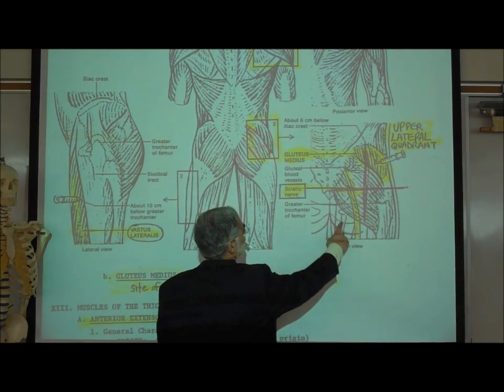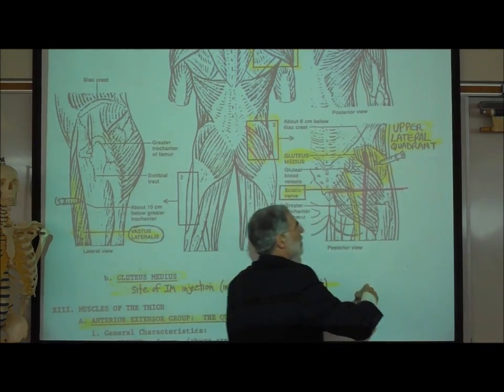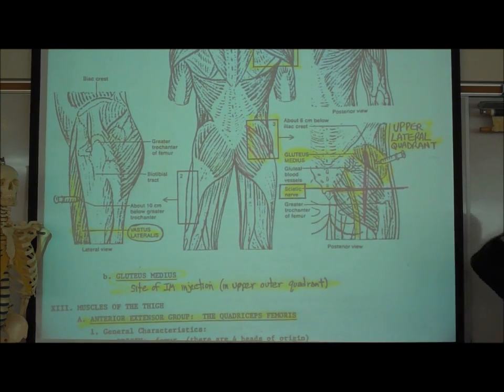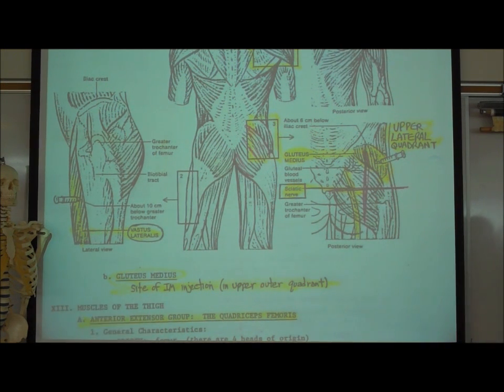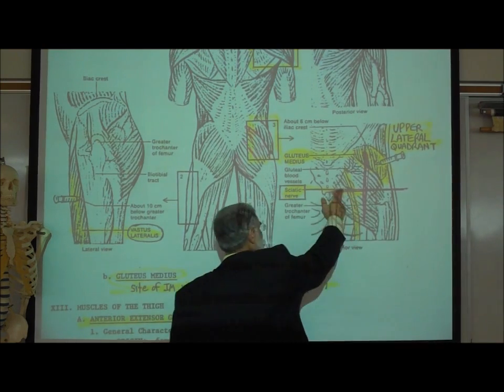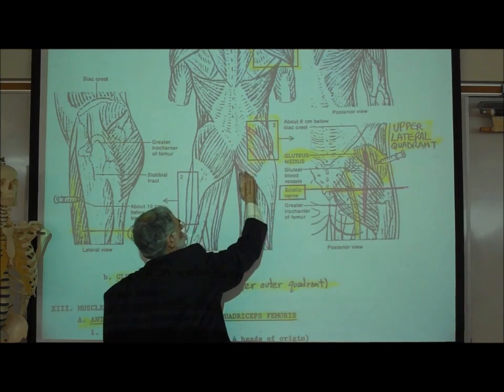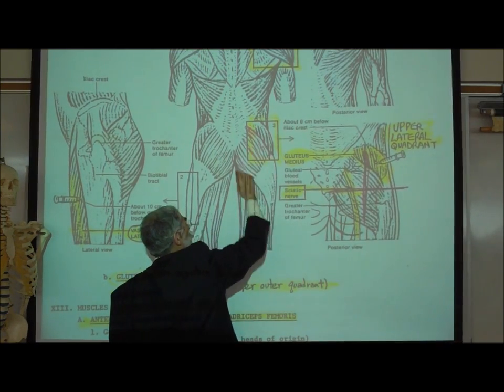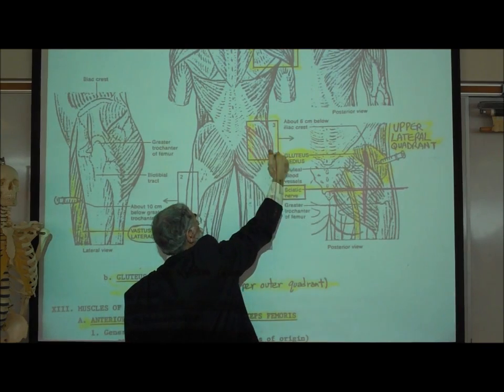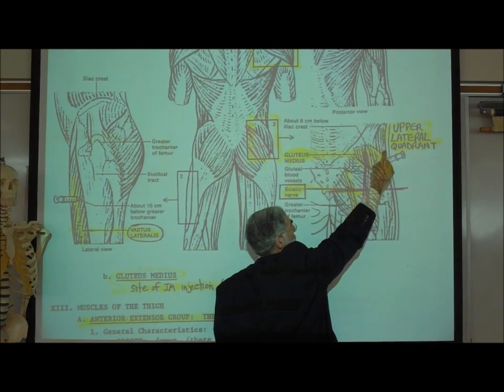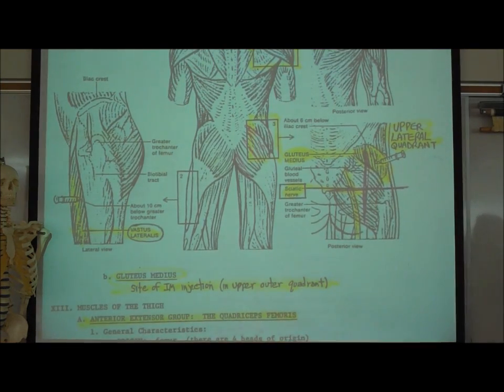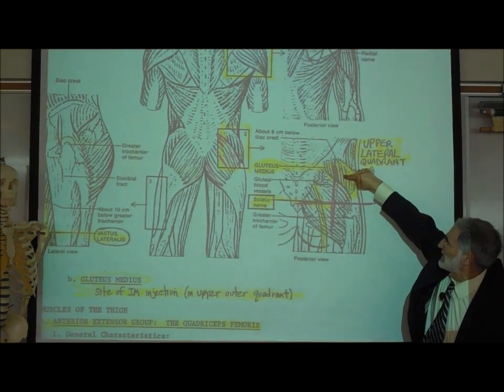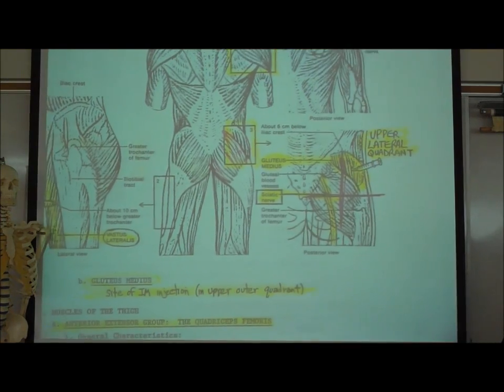The reason why is because there's a huge nerve running right here called the sciatic nerve. It's huge. It's as thick as your thumb. And you don't want to take that needle and possibly hit that sciatic nerve. You might cause permanent paralysis. So you're least likely to hit the sciatic nerve. Basically what we do is whatever cheek, whichever buttock we're using, we basically imagine a cross. And we divide it into these quadrants. And we give the injection into the upper lateral quadrant. And you're actually giving the injection into the gluteus medius muscle, which is right above the gluteus maximus. That's actually where it's being given.